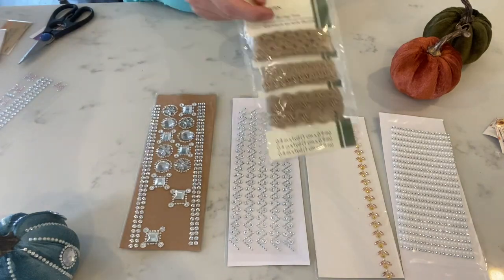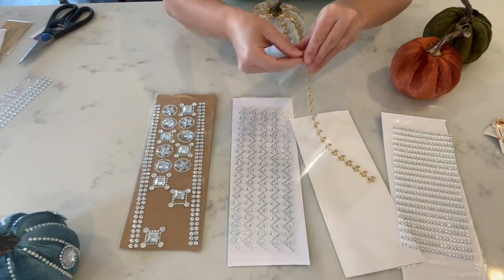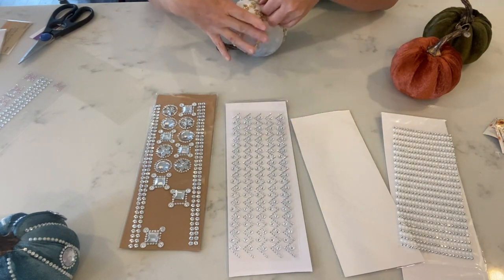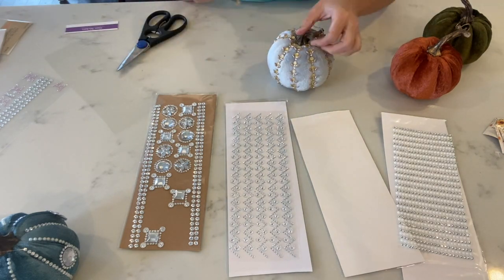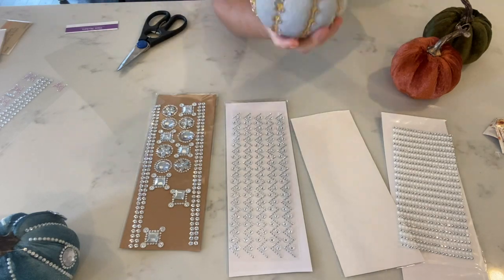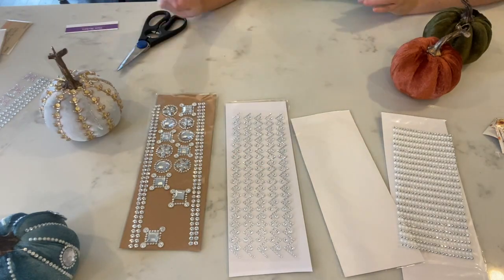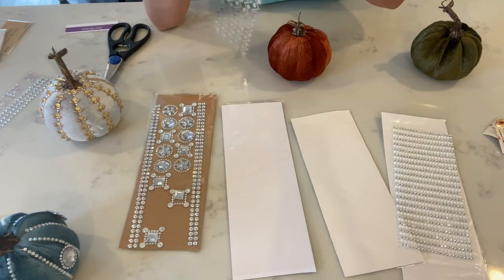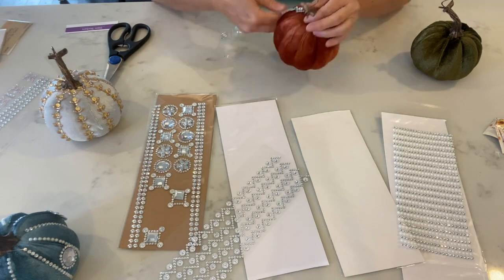Today we're making a pumpkin topiary out of Dollar Tree materials. These gems here are from the Dollar Tree. So first you will need some stick-on gems. I did find that these eventually did come off. They didn't adhere to the velvet very well on these deco pumpkins, which are also from the Dollar Tree.